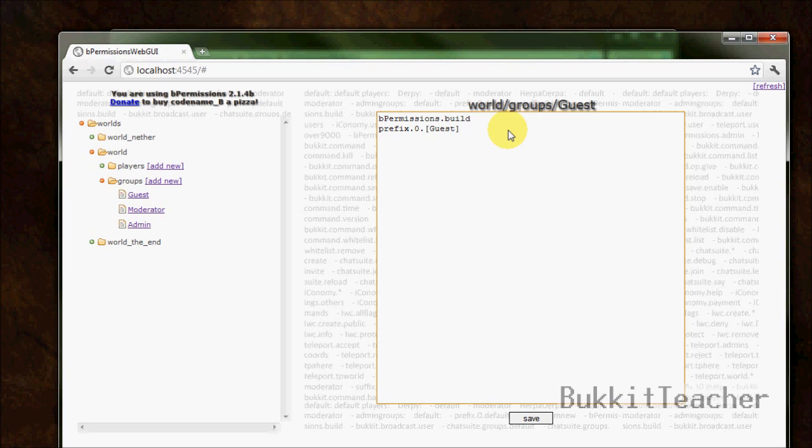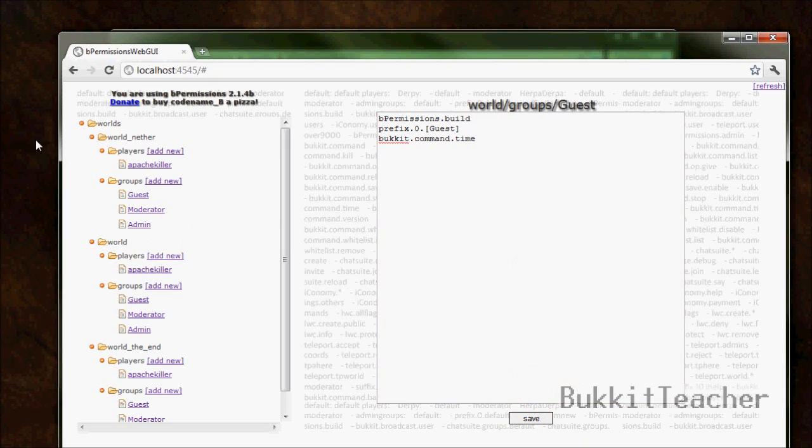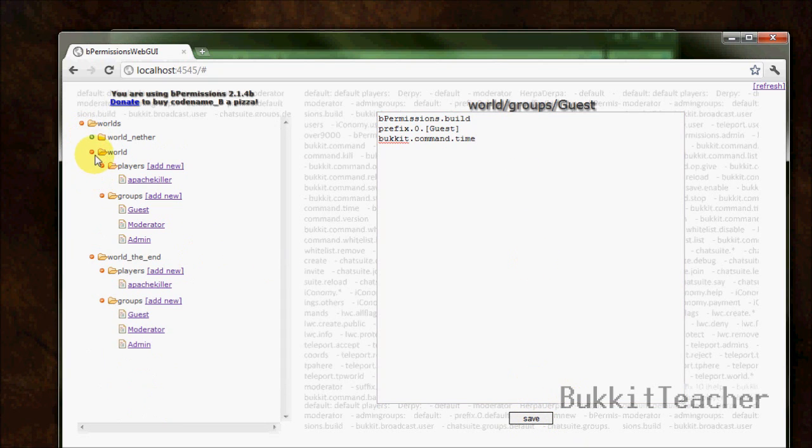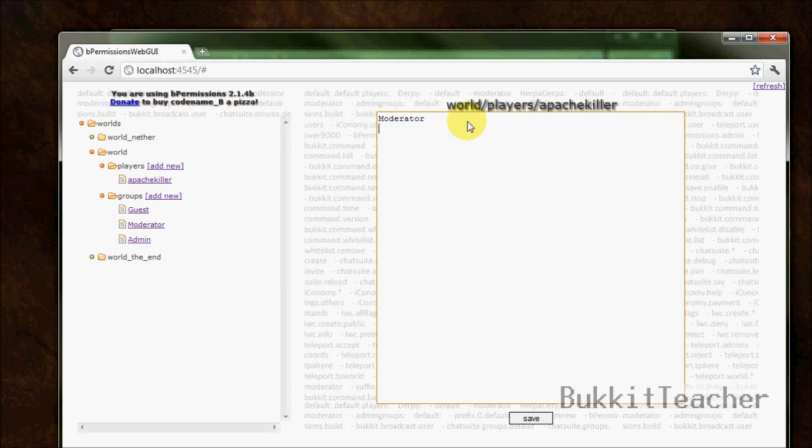Alright, so let's take a look at the players. Then you can see the groups as well. So you can add another group like guest or admin, and it'll add all those groups to that player. And to create a new player, you just click add new, and you create a new player. Instead of adding a player, we're going to add a new group.